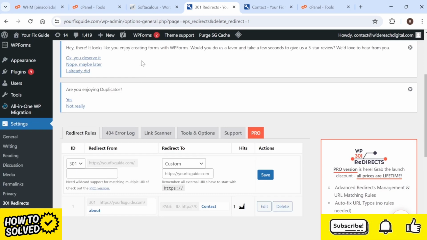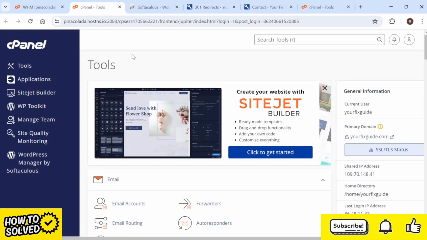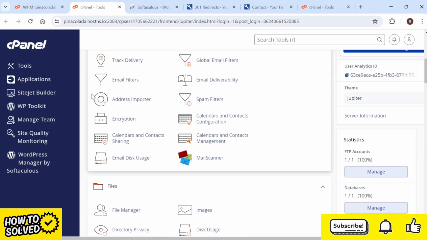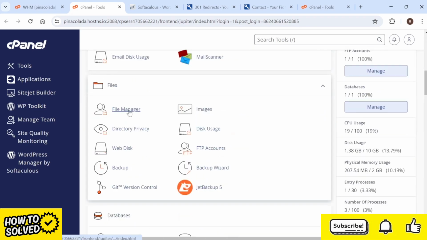So to do this, what you need to do is head over to your web hosting cPanel. Now, every website has a cPanel. You just need to log into your web hosting account and come over to the cPanel here. Should look something similar to this, but the feature that we're trying to access in here is File Manager. So you could always connect to this via a FTP client if you didn't have cPanel. Otherwise, just simply click on File Manager.